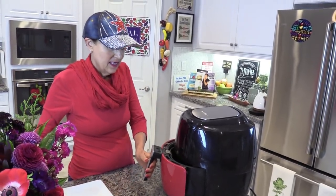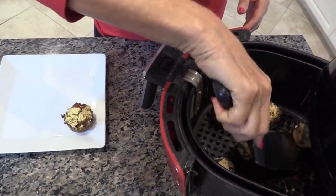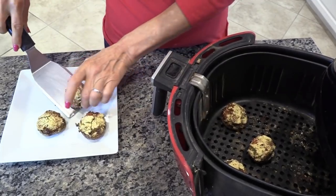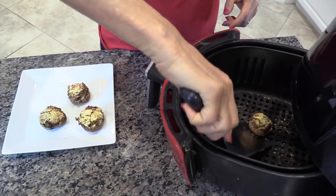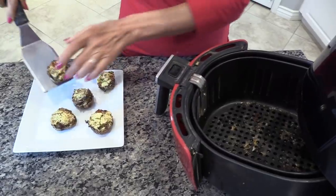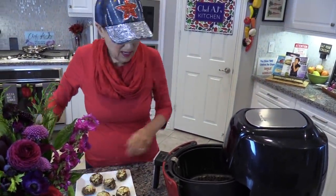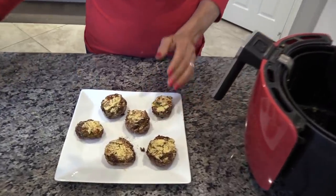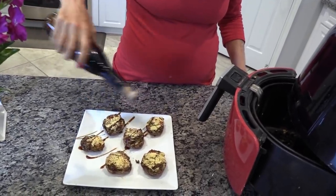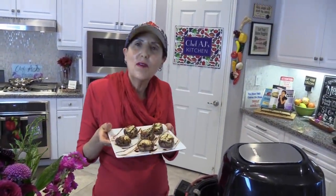In 20 minutes the whole house smells amazing. Taking them out of the air fryer — they're nice and hot, a little bit crispy on top. So good. It's like a little party in your mouth! If you have the Breville you can make a lot more of these. You can eat them just like this — they're delicious. I actually ate them cold once and they were still pretty good, but they're even better warm. What I like to do is drizzle your favorite California balsamic — I'm using smoked hickory, just a little bit over the top — makes it even more delicious. This would be a great thing for New Year's Eve or as an hors d'oeuvre or appetizer anytime.